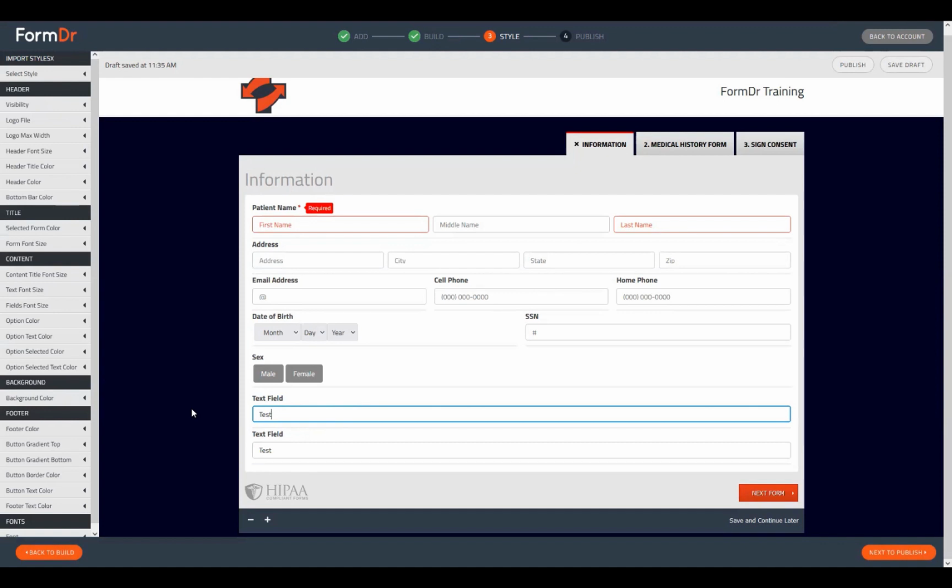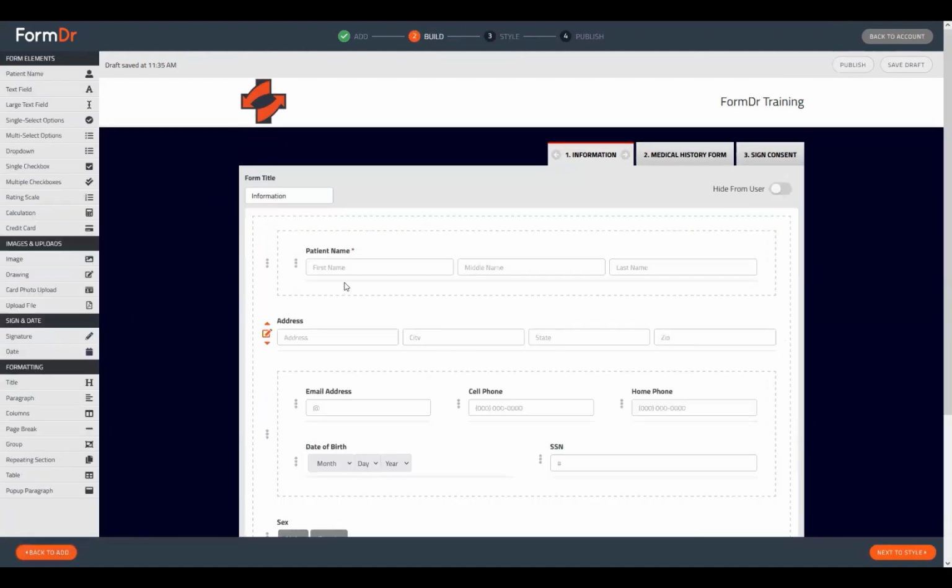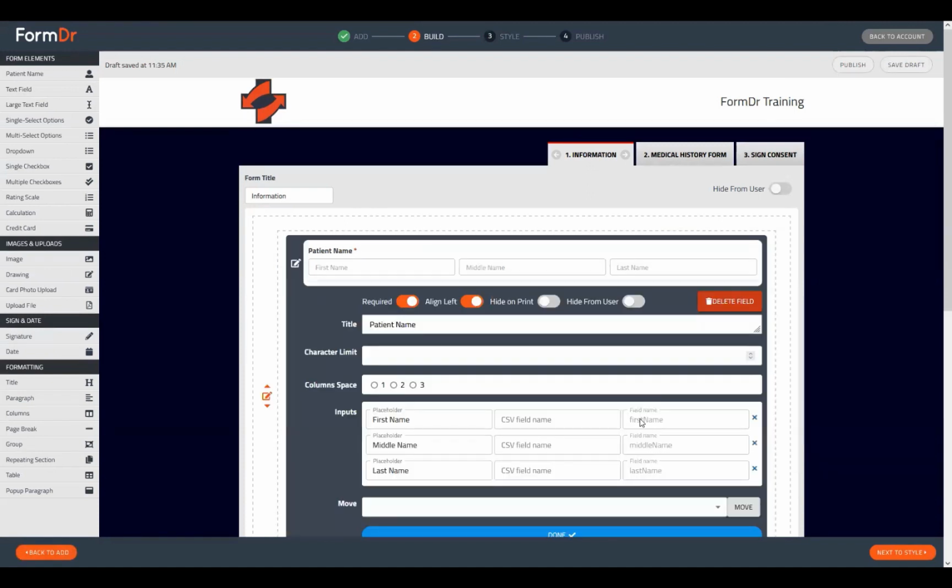Now, it's very important to note that the patient name widget itself is going to have set shortcodes here. So if we open up that patient name widget, you'll notice we are unable to change those field names for the patient name. So the patient name will always autofill into the other patient name field. So it's also really important to note to only use that patient name field to collect the name of the person whose information you want that submission to be stored under.